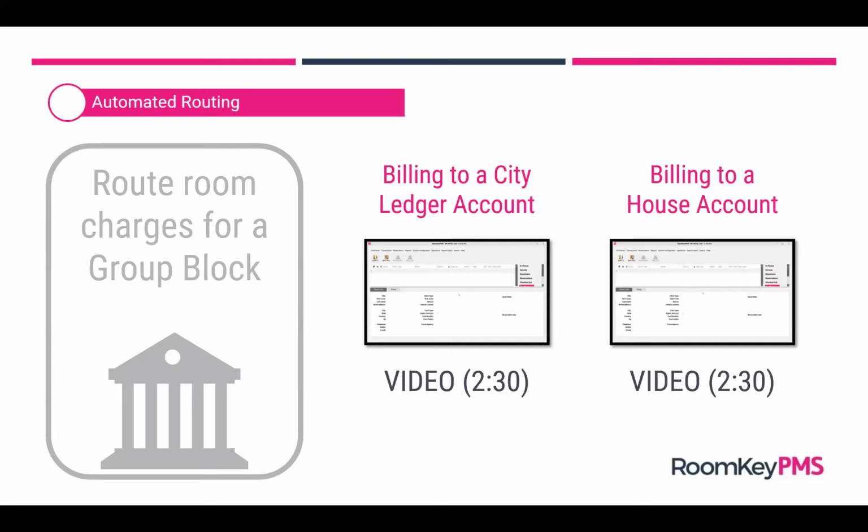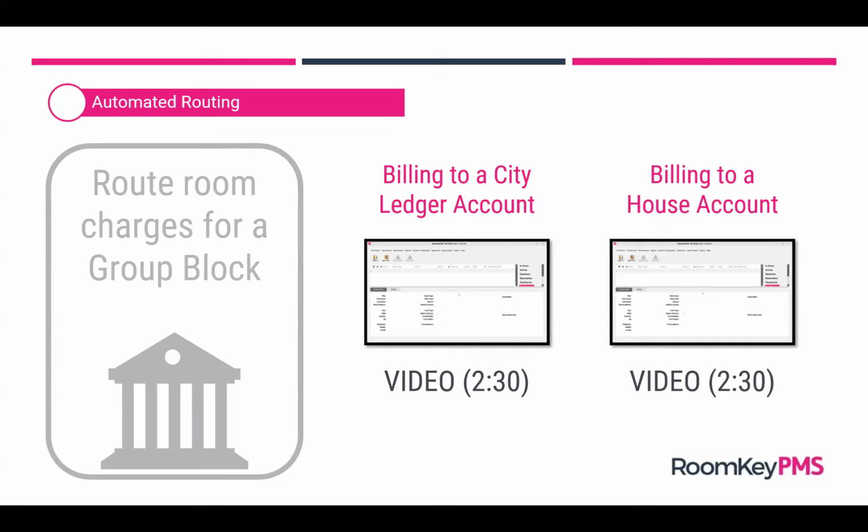In this example, we recommend using city ledger account billing if you have an existing corporate account or wholesaler account or some sort of city ledger account with an organization. So this might occur if you've got an established contract with a local business or organization, and they send a block of rooms or a block of guests to your property.